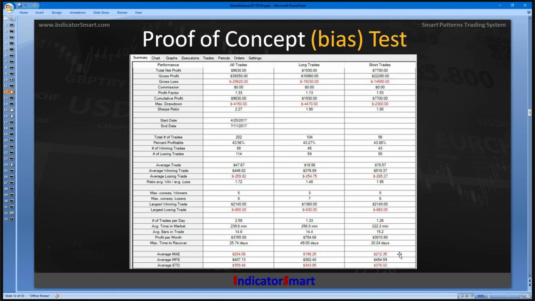So what that would feel like in experience is that it would move against you by 21 ticks or so, and move in your favor about 45 ticks from the entry. Similarly, numbers not quite as good on the long side, but it's a little bit less on that. But on average, about 2 to 1 on that. Maximum adverse excursion about 20 ticks, and maximum favorable excursion about 40 ticks.